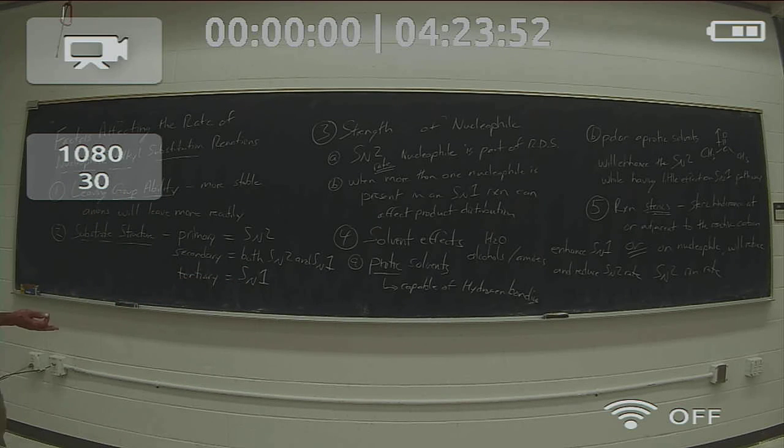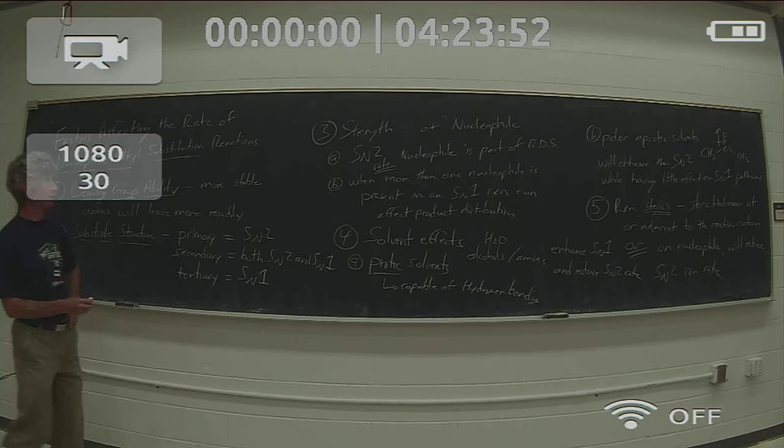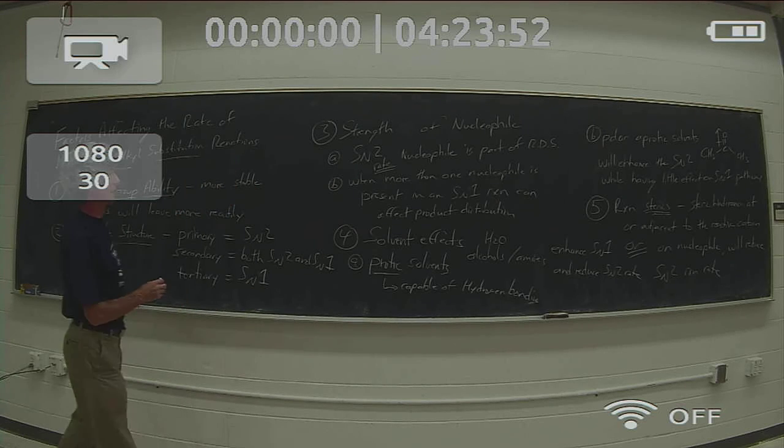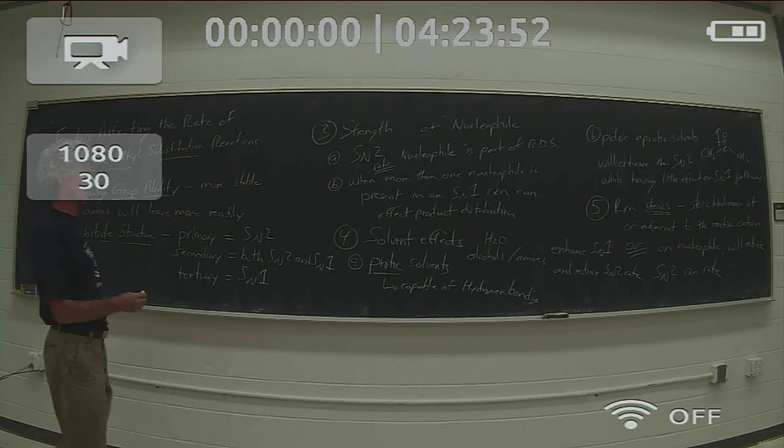So we have these 5 factors. Leaving group ability, that affects substrate structure, which will actually affect the SN2 and the SN1 reaction quite differently, and maybe cause one pathway to be preferred over the other pathway for a particular substrate. The strength of the nucleophile, which affects the reaction rate of the SN2 reaction, and perhaps the product distribution of the SN1 reaction if there's competition.